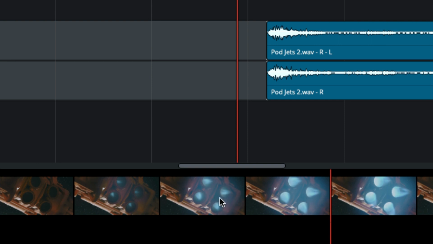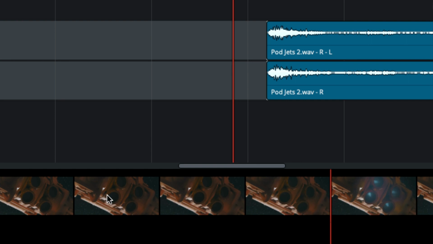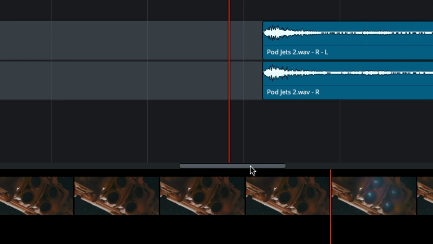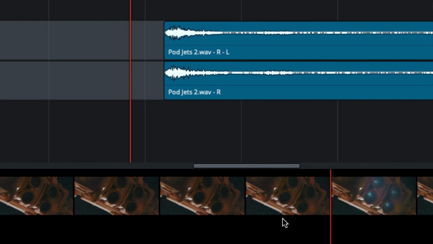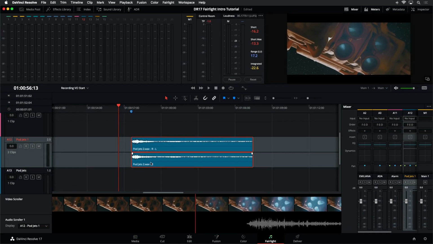I can also tell where my playhead is. My playhead is way down here. I'd like my playhead to be in front of this frame, so I just double click on it. My playhead has now jumped to that frame. I can just reposition this if I need to. And there you can see it. And so from there, what I can do is select this clip and actually move it into position. So I'm just going to go ahead and move it right there to that spot.